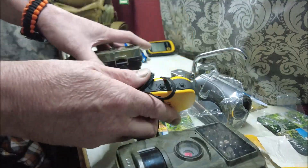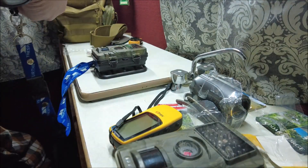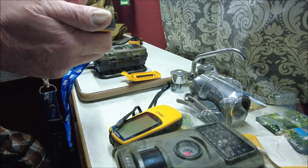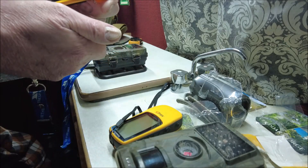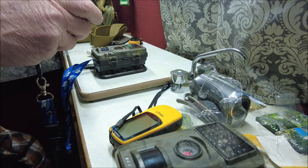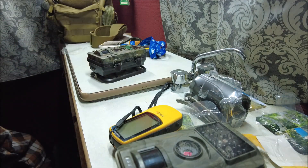Seems all right, so that's the cameras ready - that saves us having to do that when we get out to position. That one's got new batteries in. Let's put some new batteries in the e-trex 10. New batteries in - right, we'll get the bags keyed up and we'll head out and set up these cameras.